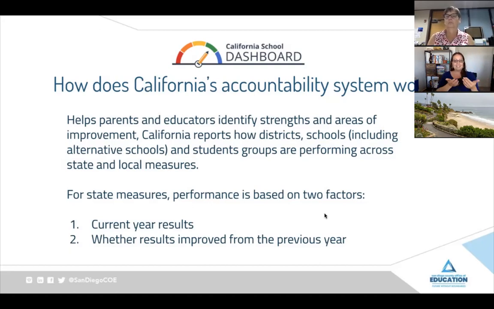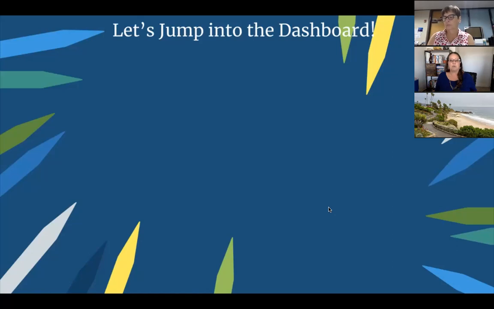Now, if you're improving, there's a metric that gives you credit for improvements as well as your current results. That really helps us have a long-term mentality around growth. We want to see our systems improve. We want to see our students grow. That's the difference with our California School Dashboard.